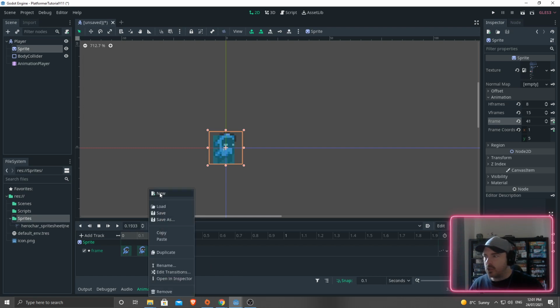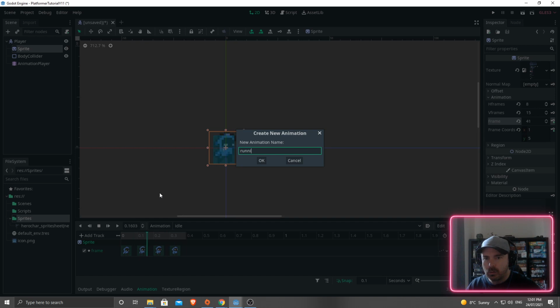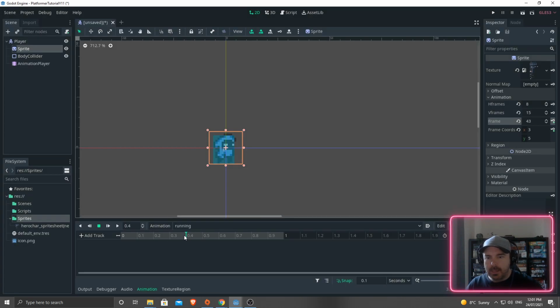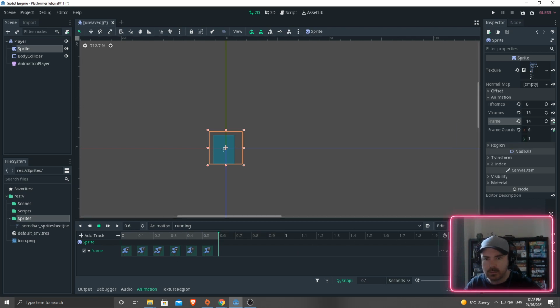So now I'm going to create a new animation, and we'll say running. And this animation, we're going to go all the way back to frame, I'm not sure what the start of the running animation is. I think it's this one. So running, and this is going to be the first frame of this one. Create, and I'll just click there again, and then click through on this. I'm not sure how many running. There we go. There's 6 of them. So I'm going to change that to 0.6 and make that loop and hit play. So there's our running animation.